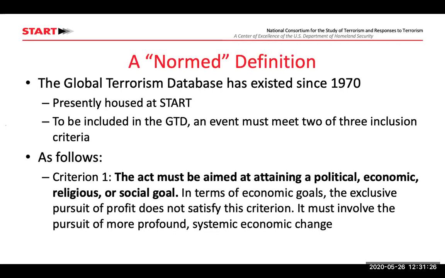So like the extraditables, like Pablo Escobar still wanted to make lots of money with selling drugs, but he started committing terrorist attacks because he wanted to change policies to make it easier for him to attain his economic goals.